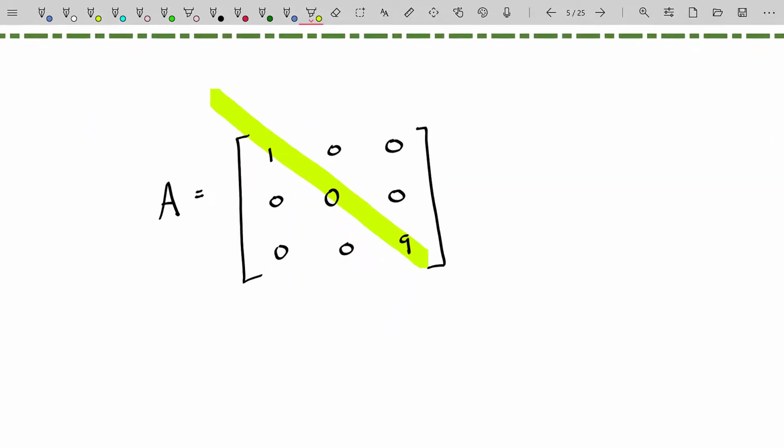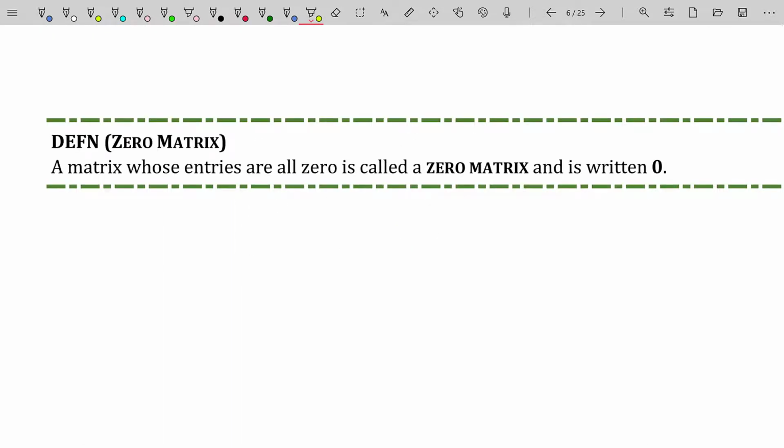Well, notice the definition does not mention anything about what the main diagonal entries have to be. So they could have been 0 as well, and technically, as a caveat, this would be considered a diagonal matrix, because again, all of its non-diagonal entries are still 0. So technically speaking, this is an odd case of a diagonal matrix.